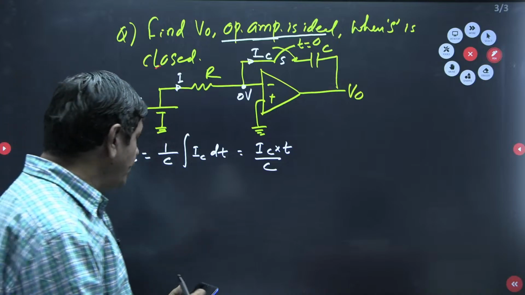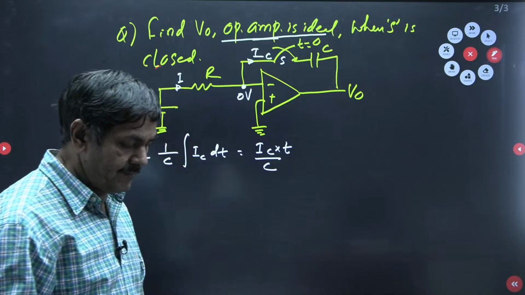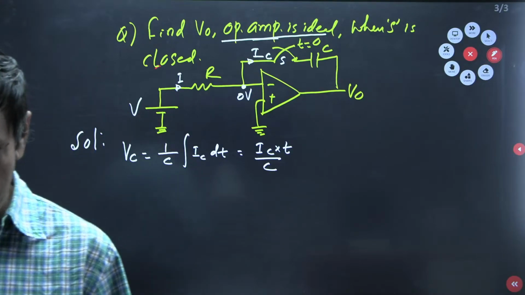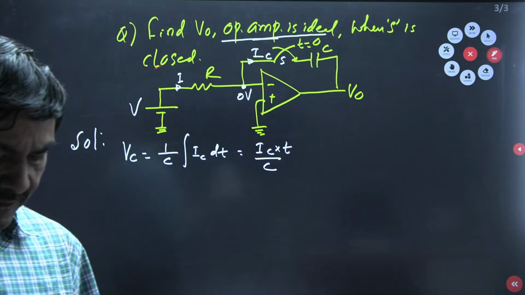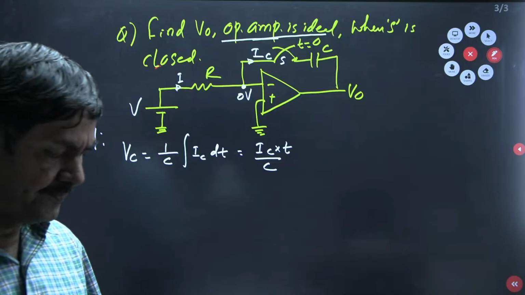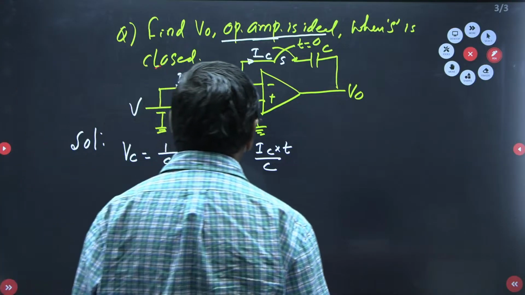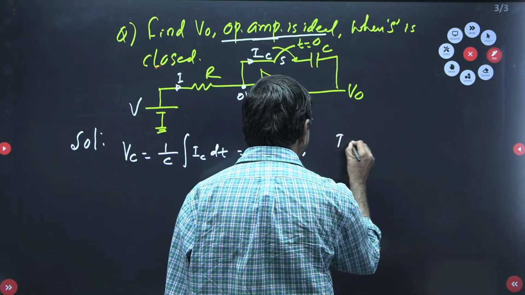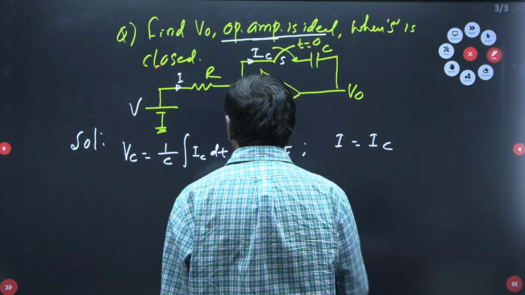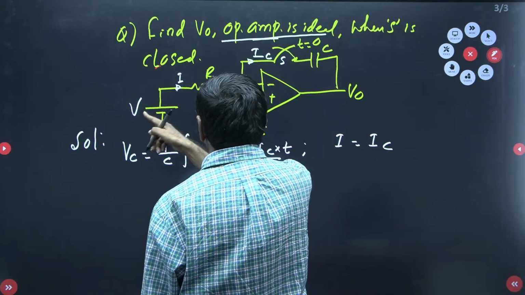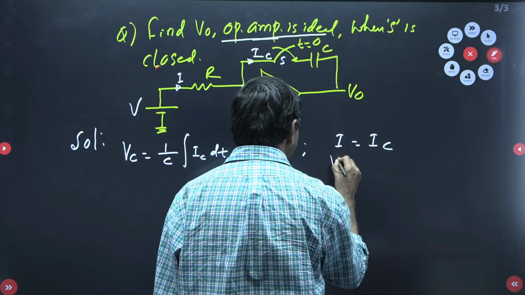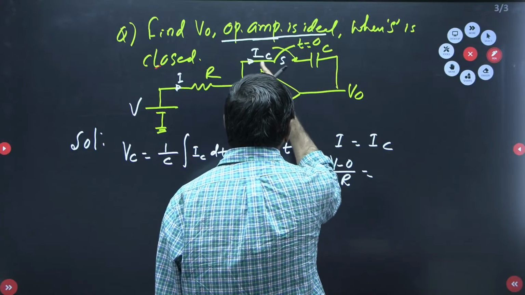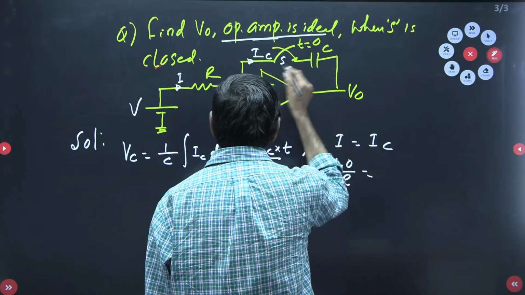So what is IC? You get it from the given problem. You please try. What is IC here possible? You find what IC is possible from the given problem. Anybody can try what is IC here? We know very well I equal to IC here. The same current will divert. What is I? V minus 0 by R. According to Ohm's law, I can write V minus 0 by R. The current across this is how much? The current across this I can write.